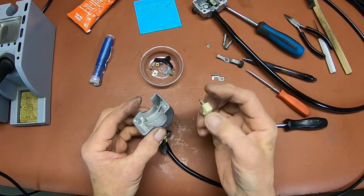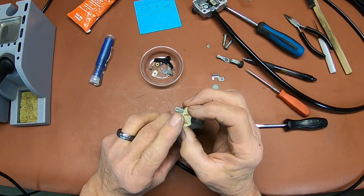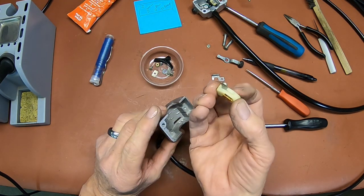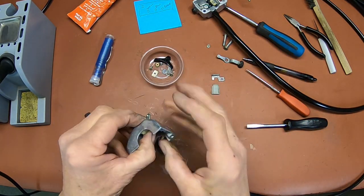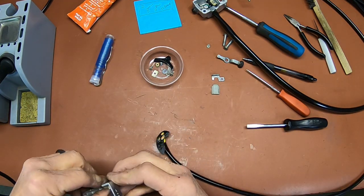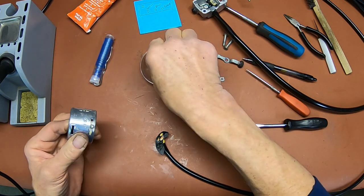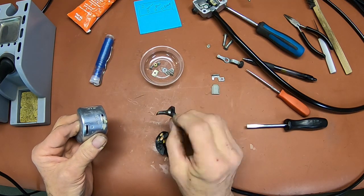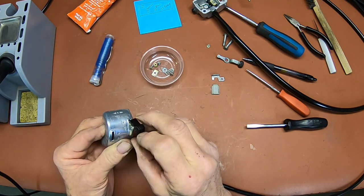And now the one that came out here, the original one, was plastic here, and that's why it broke. They got Ys later on, and the replacement ones have the metal in them. So we get that stuck in there. And to keep it from falling out on us, we'll go ahead and get the switch on it. And let's see, you got a little mark right here, little line. That's going to go over here so it can indicate whether you're in low or high.